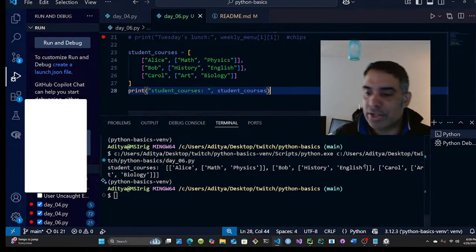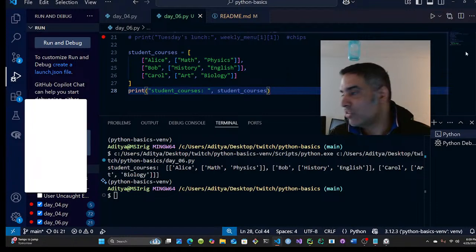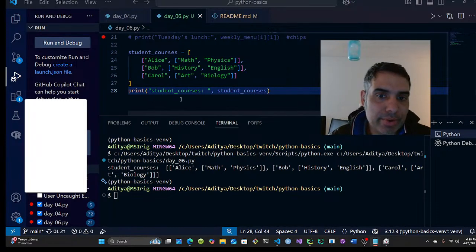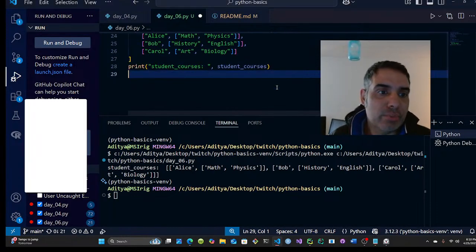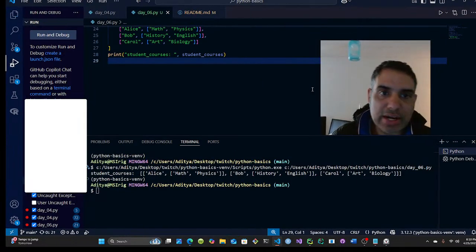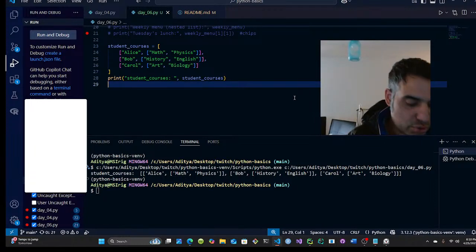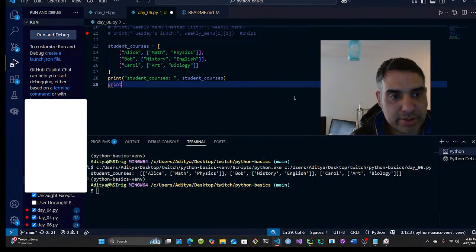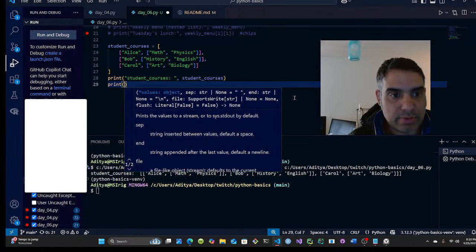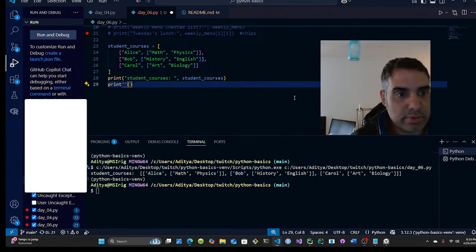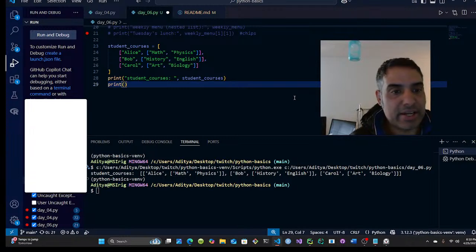Okay, anyways. Student courses. These are the student courses. We're gonna print. This should be fun. What we were already demonstrating earlier, but let's try and do that, right? Let's try and print Carol's first course. So print, if I can type.